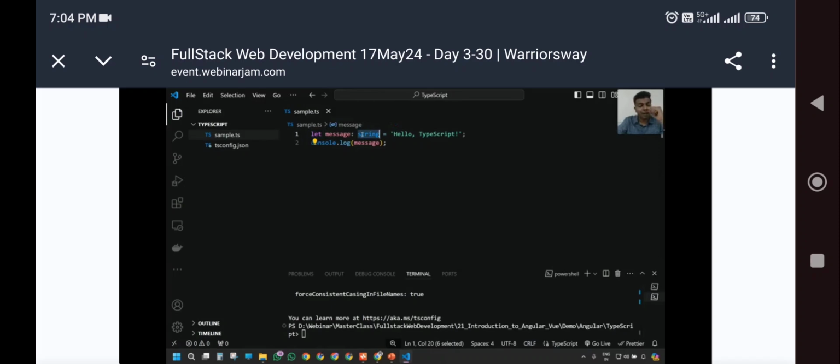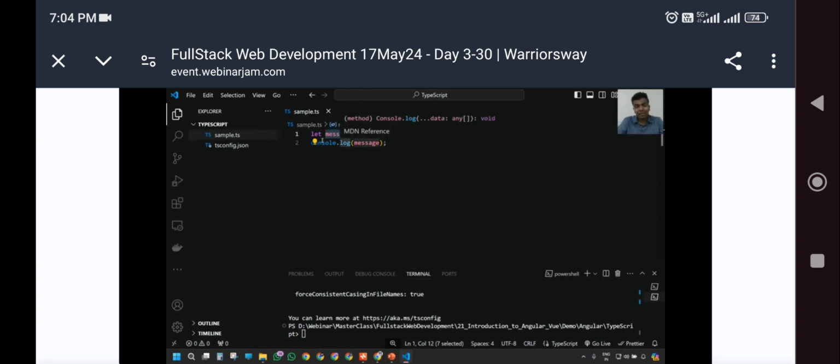Here the data type which you are defining is a string. So this variable is a string variable. String is a data type. So that's why, whenever you are defining a certain variable like message, you need to tell what type of data type it is. So is it a string, or is it a number, integer, or is it a float kind of thing?